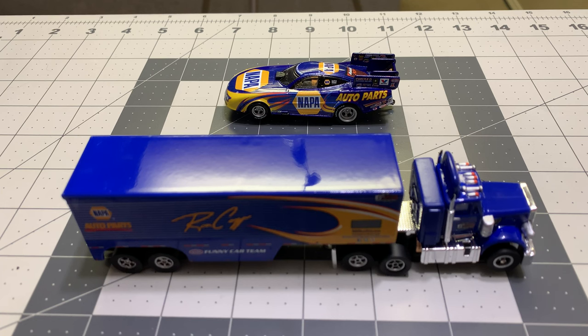And of course, I don't know what's going on, but when you get a top fuel dragster or a funny car dragster, the decal on them is absolutely fantastic. It's so striking looking. It looks exactly like the real car. So enough of my babbling. Let's at least see if these cars are going to run. Let's go to the track, and I'll also explain a little bit as to what's happening with my drag strip.